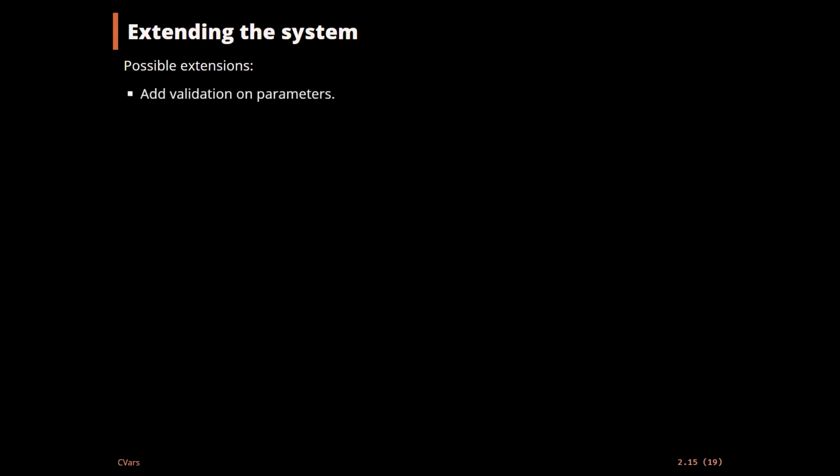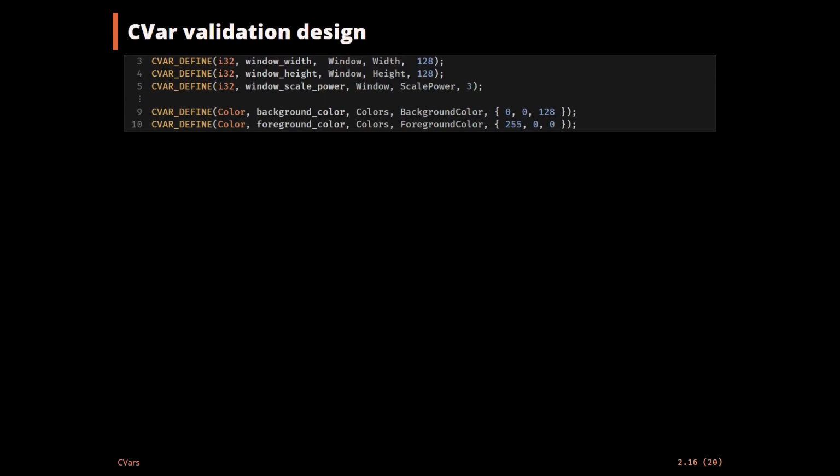So, possible extensions. One thing we could do is add validation on the parameters, so that if you put an invalid value into the file, your program doesn't crash and burn, it actually just gives a warning message and uses the default. We can have custom getter setter functions on there. We could have events when the stuff changes. And this is events when we actually change it programmatically, when we set a value. And then file system monitoring, which checks if you, as a user or as a developer, change the configuration file, and it would automatically reload. That's a bunch of stuff we could add. We're not going to add all of that, but we're going to add one thing, which is validation.